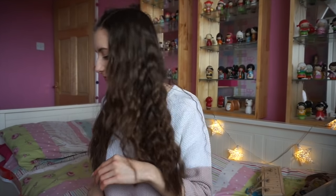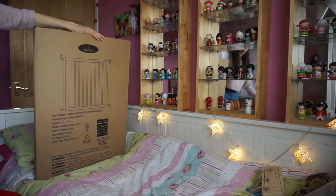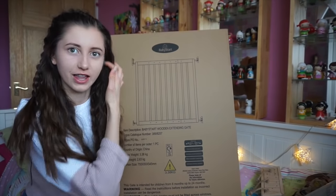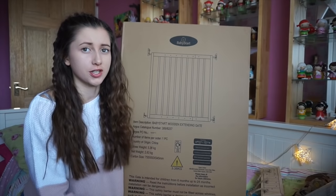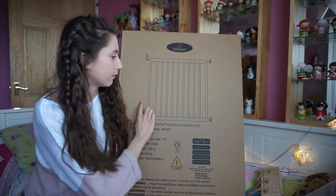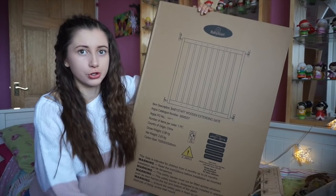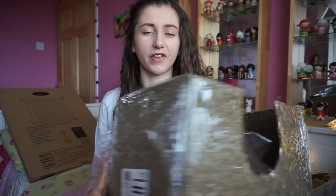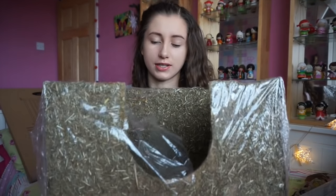One more thing which I actually cannot really fit into this bag. So this is a baby gate - I'm not pregnant, just to clear that one up! This is for my bedroom because I always worry that Vinny might get into my bedroom. This makes it really safe so if my door is open I can get better ventilation and Vinny cannot get in if he happens to get up the stairs. Then I also got this little grass hide for the guinea pigs and it's got dried carrots on top - they're going to love this. It's probably not going to last very long but it's a nice treat for them.